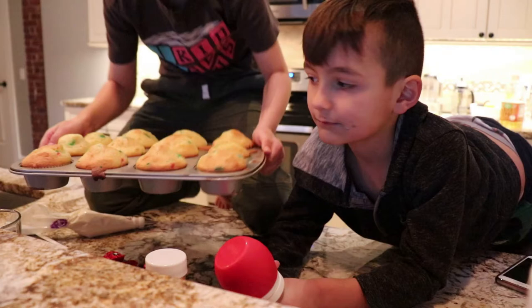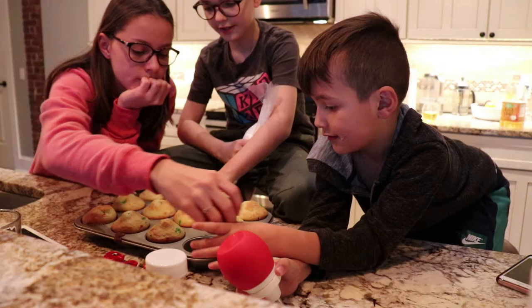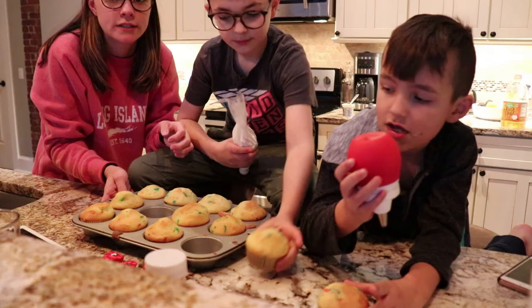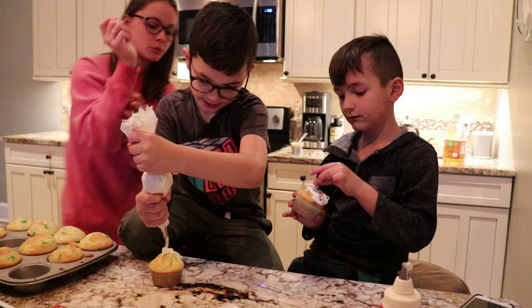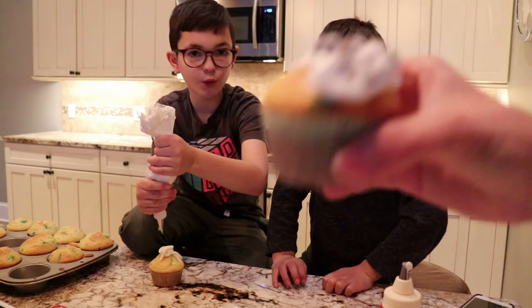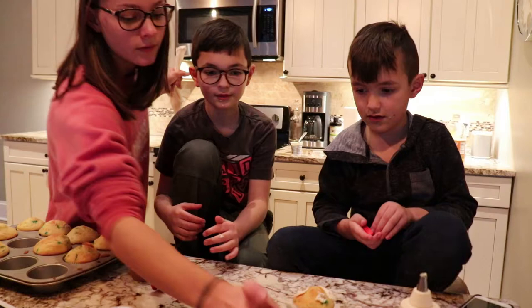Okay, so we are going to take them out. Pick one. Both of you can pick one. I'm gonna pick this one. This one looks better. What do I do? You can decorate it however you want. You can squirt it. Yep, and then squirt. Look at how cute! Oh my goodness! That's adorable! Boop. I just want one tiny star in mine.